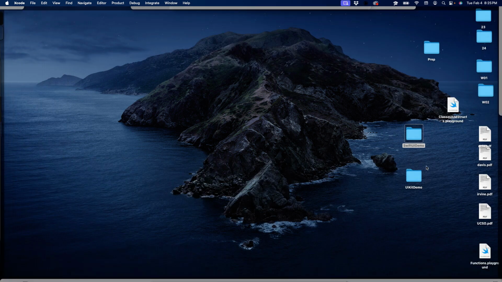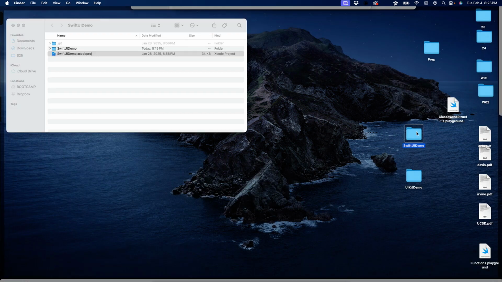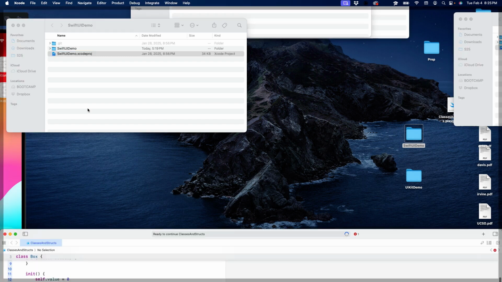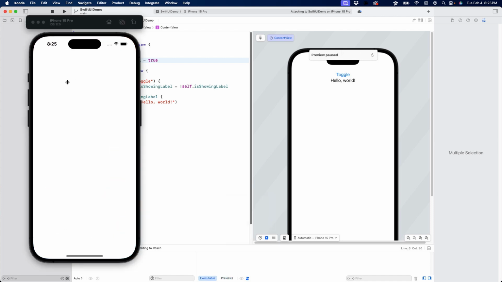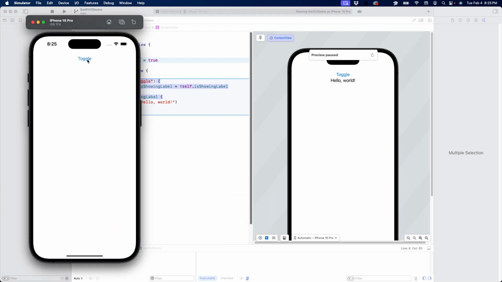Very good. So let's go back there. We have our SwiftUI demo. Okay, so we had our button. Again, I can build this right now, and we'll get our app where we can press the button and it toggles the visibility of our label.